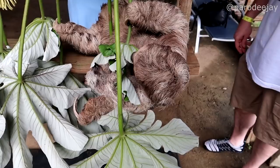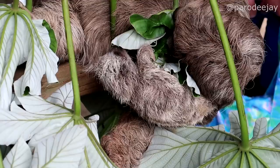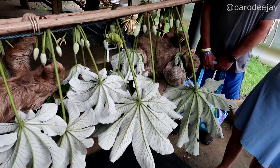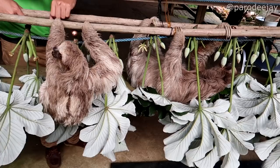Very nice. So cute. This is what they do all day long, basically. They sleep 16 to 20 hours a day. Seriously, all the time. They're only awake in the morning. There's a total of 8 in here in the park. 18? 8. Oh, 8. Aww. They're eating together. This one's name is Star.